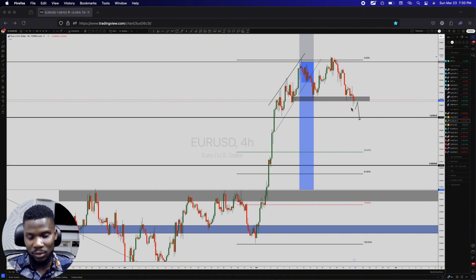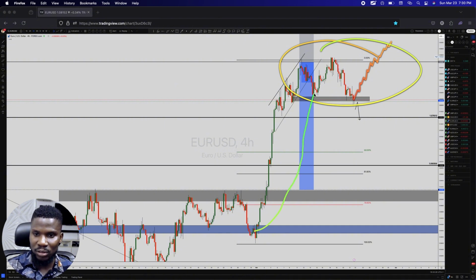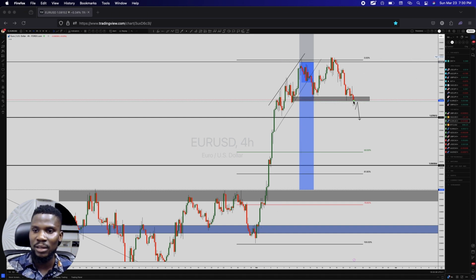So two things will happen, the same thing as on pound US dollar. Either we get a rebound from this particular region and the market continues to go up, which I will possibly not buy, because this old impulsive momentum has got to pull back. If it doesn't pull back, I'm going to wait for as long as possible. But chasing this momentum is not something I'm going to do. So that is that on that.